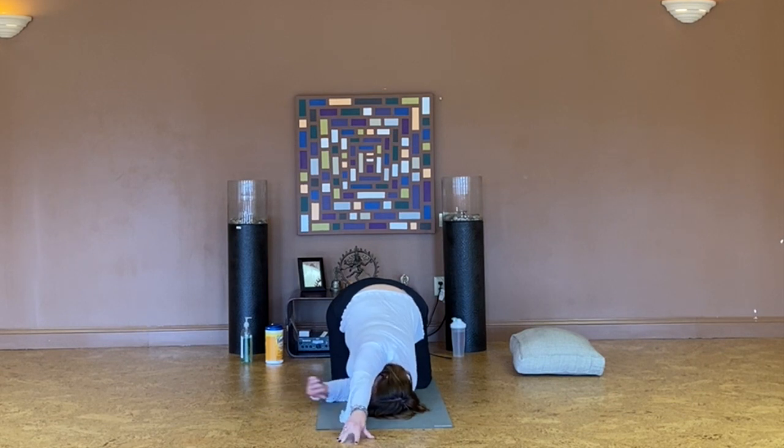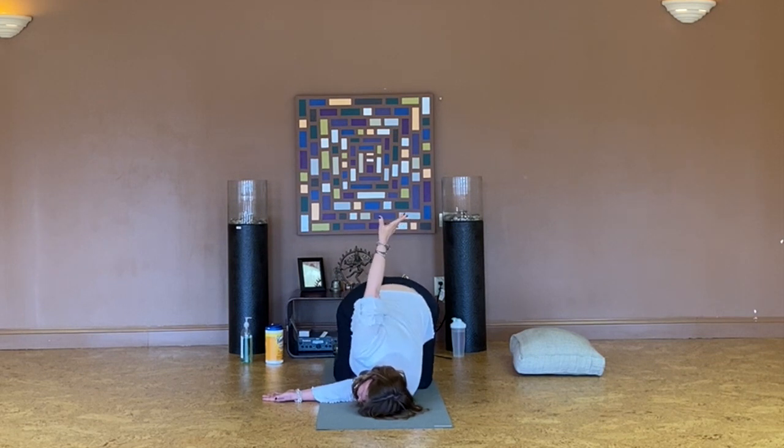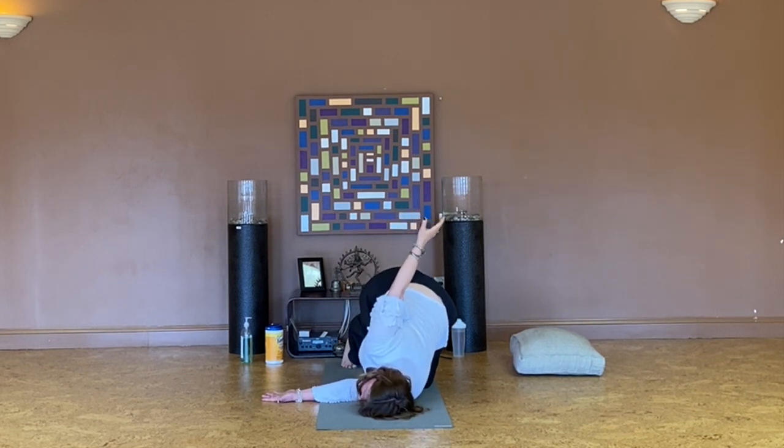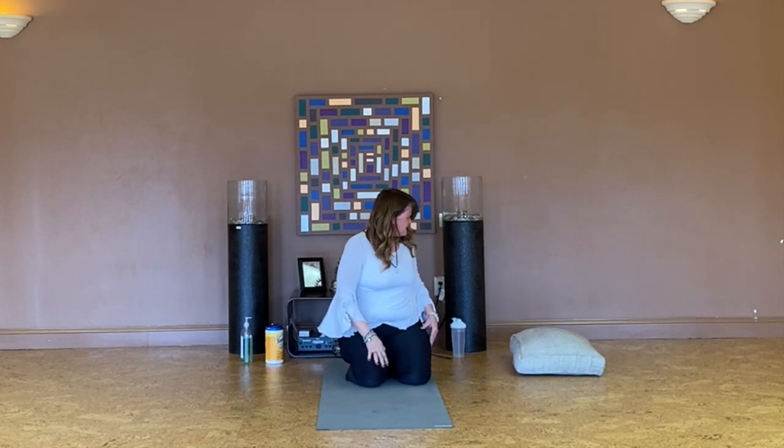Ask you to crawl those left fingers forward away from you toward the top of your mat. Some folks like to lift that arm up. Option to curl the left toes under. Maybe lifting the leg.